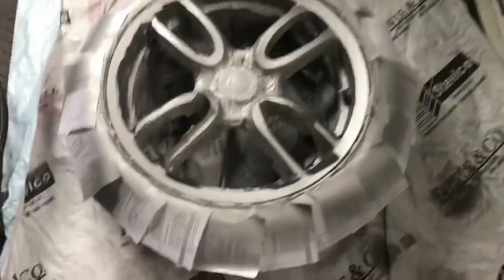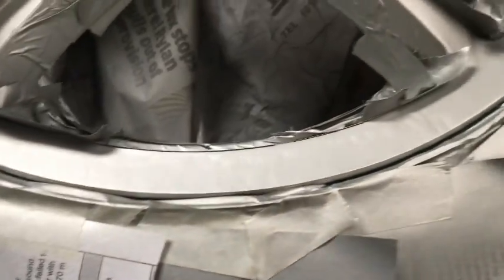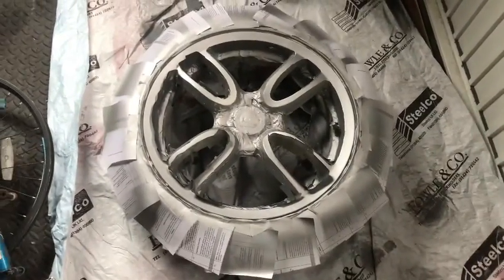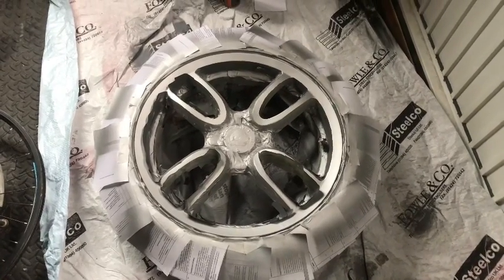Alright, so colour is on, both coats, so it's just ready for clear. I'm actually really liking the way it looks with the silver. I think if everything goes tits up, and I've got to get them done either professionally in one colour or do them myself in one colour, I might just do them in silver rather than black. But that's what they're looking like now. It doesn't look as good on camera as it does in person, but it actually looks quite nice, so silver's all on. Just got to do the clear coat now.